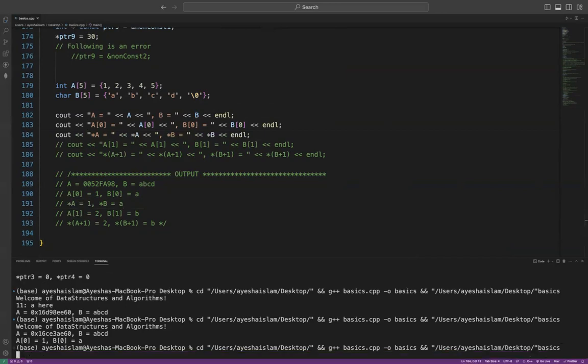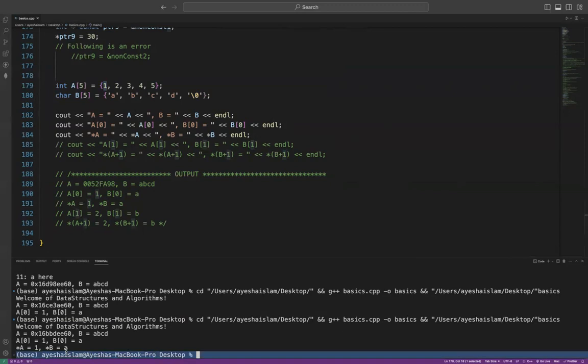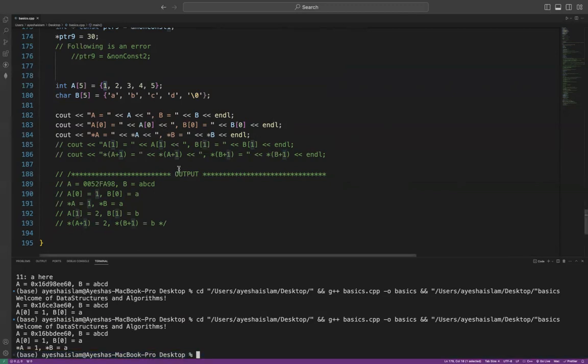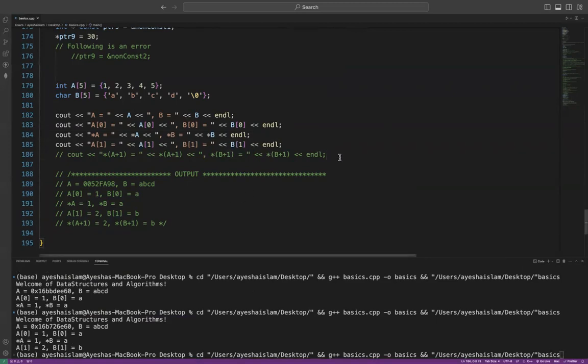Now moving on to this, we can also see the difference in this. If we dereference A, we get 1, which is obviously the first. पहले इसकी memory location वो print कर रहा था 1 की, पहले array की value की. Now it's printing the value that's in the first memory location. So it's printing 1. And as expected for B, हमें पहले से ही पता था कि it was going to print out A. Now if we print out the A1, B1 values, we get A is equal to 2 and B1 is equal to B, which is obviously very clear कि क्यों होगा. But what would happen if we were to dereference and then add?